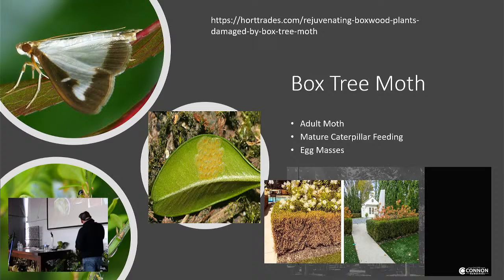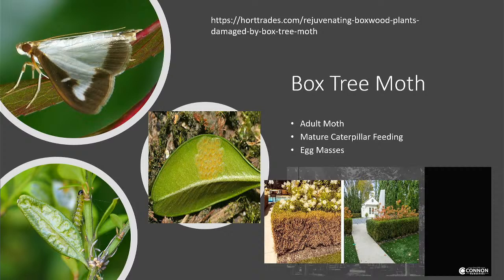Another thing that everyone has heard about in the news or read articles about is the box tree moth, I'm assuming. We were on a research trip a few years ago over in Holland and Germany, visiting some suppliers and checking out some trade shows. Back then, the big thing was boxwood blight and how it was going to devastate. It was in Europe at the time, devastating basically all the boxwood crops. So there's a blight, and then there's a virus. The virus you can usually tell on the stem. I don't have a picture of it up here, unfortunately.